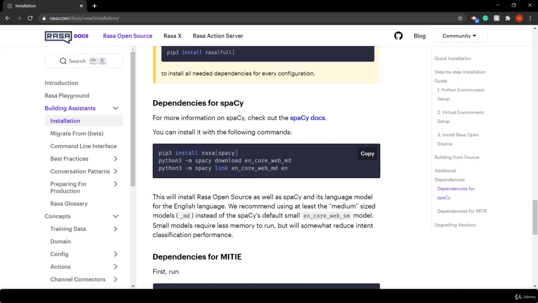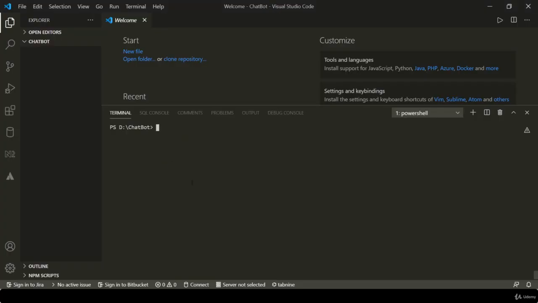If you want to install the small model, then you can add the suffix sm to it. If you want to install the large model, then you can simply add the suffix lg to it. I'm using medium because it doesn't take too much time to load, and for our purpose, just building the chatbot, it will help a lot.